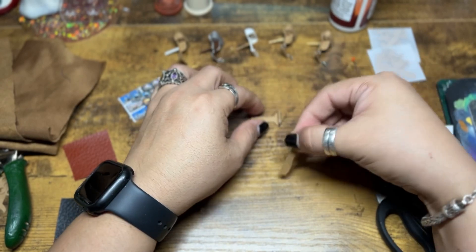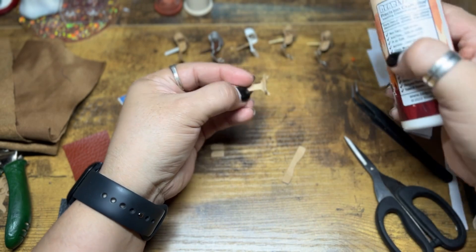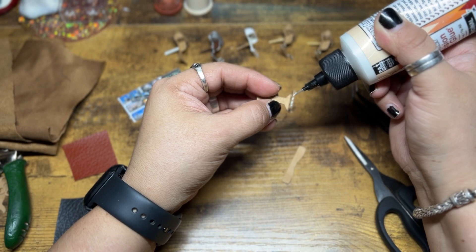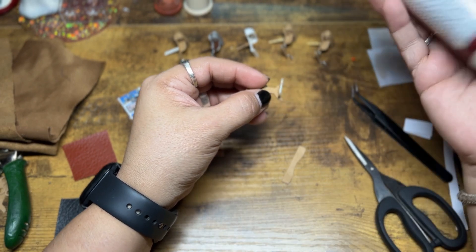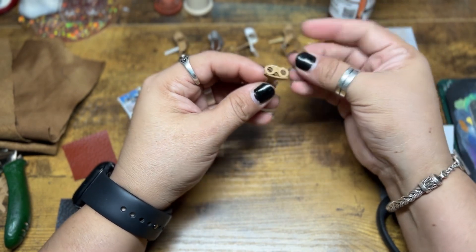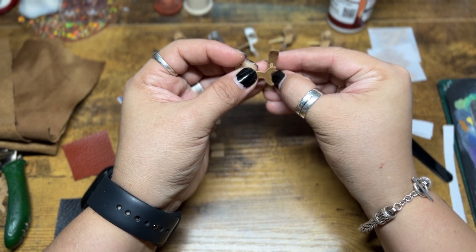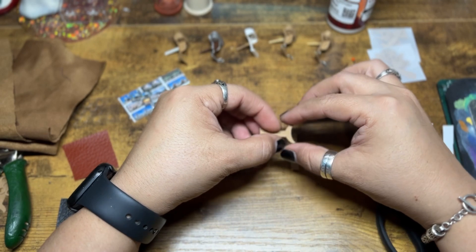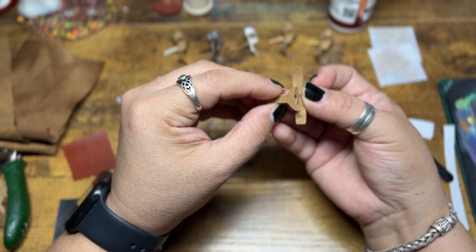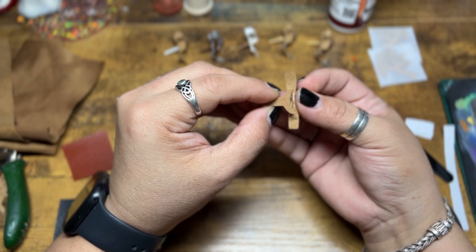This long piece is the piece that goes over like a hood over the eyepiece section. I did leave it kind of long, and the reason for that is because it's a lot easier to curl it and get it to take the proper shape with a little bit of length to it. If you glue it flat across the top of the eyepiece first and let that dry — which I'm terrible at doing — it'll actually work out, and once that's dry it's a little easier to curve the sides around and glue them down.